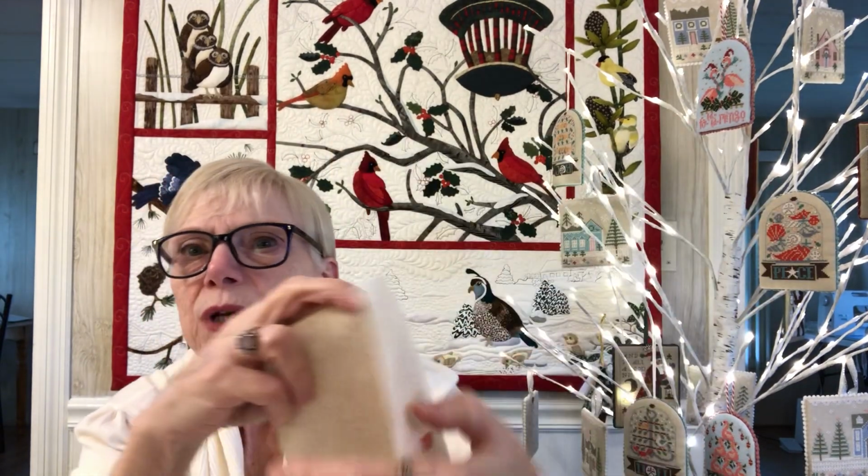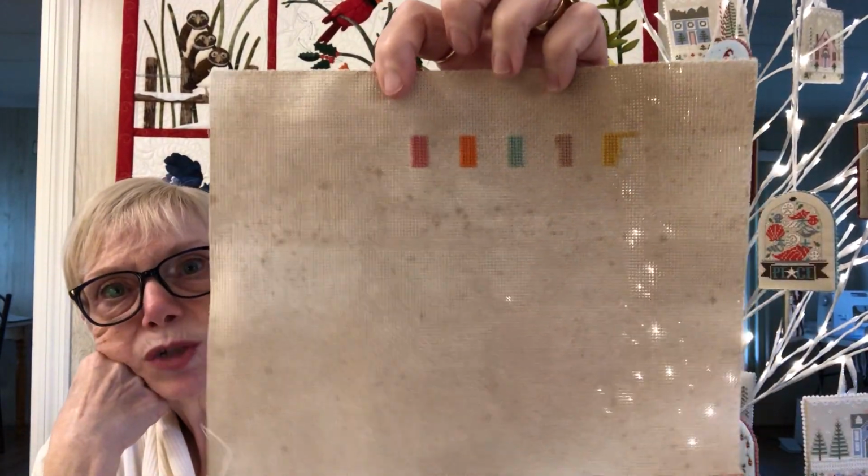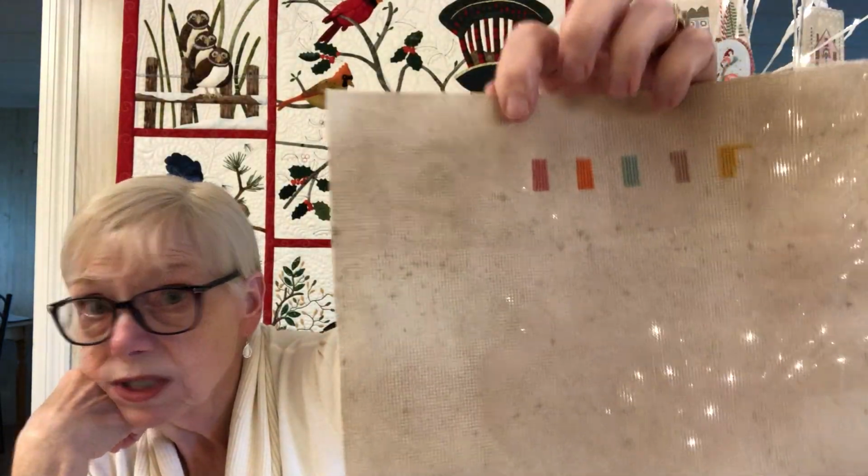So just like with my Mary Ellen's Best Press, which I love the product, but the spray bottle is awful, so I bought a better spray bottle dedicated to that. I'm going to do that with this antiquing spray because I can see that I like the color, and if it just has a better spray bottle, I'll be perfectly happy to use it. But I'm not going to do that on Rosetta Featherstone.